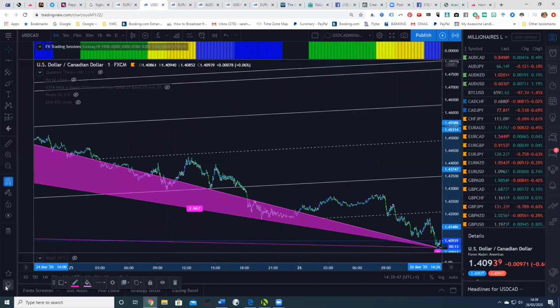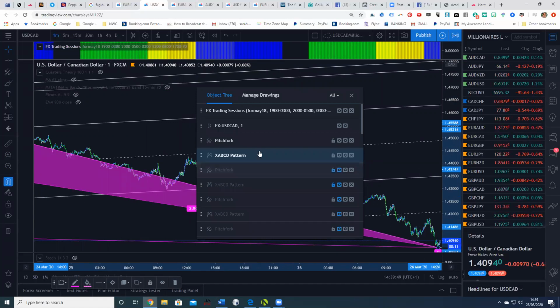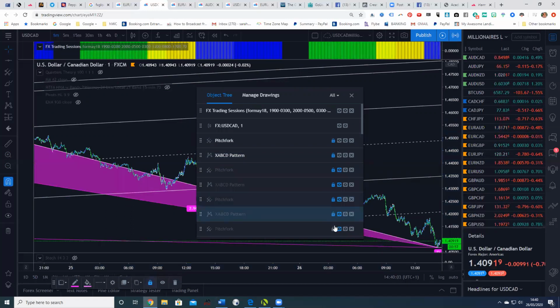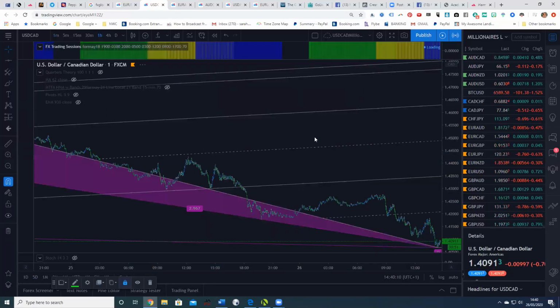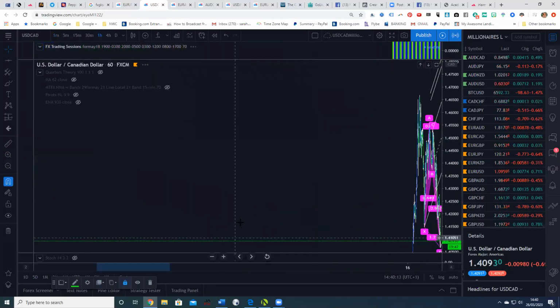Again, that used to happen to me in the past. I didn't know about the padlock, and I'd say to people, oh my God, my pitchforks have glitched. And someone said, well, why haven't you used the padlock? And I said, well, because I didn't realize. So you know, you learn as you go along. Anyway, if you lock them on, then you're not going to lose them.